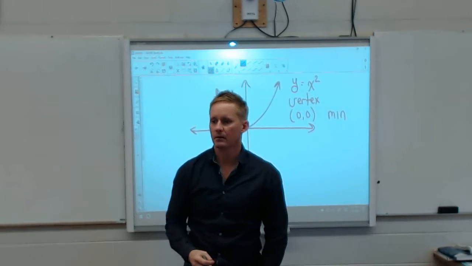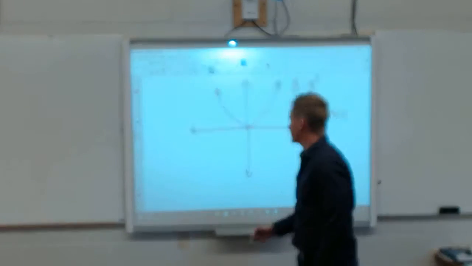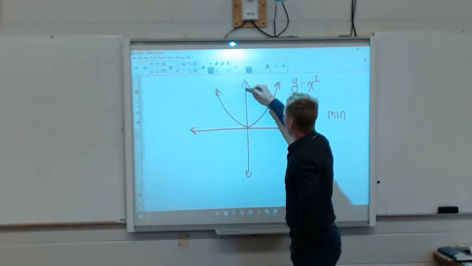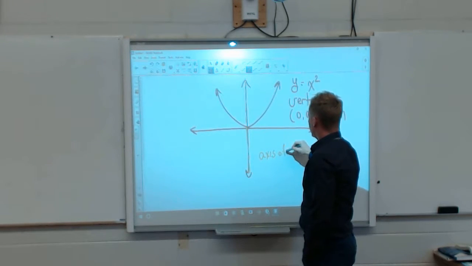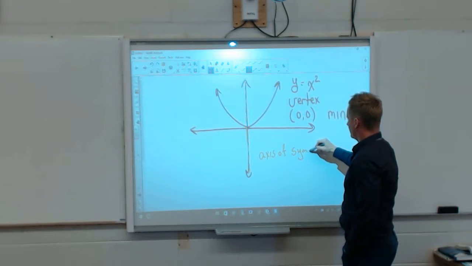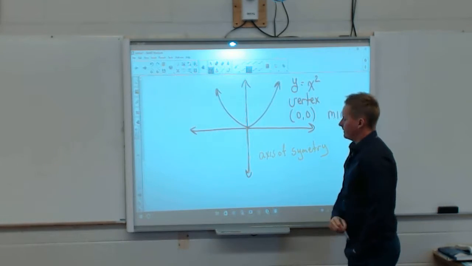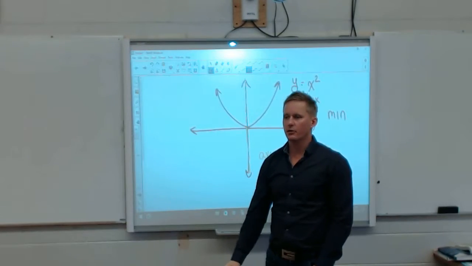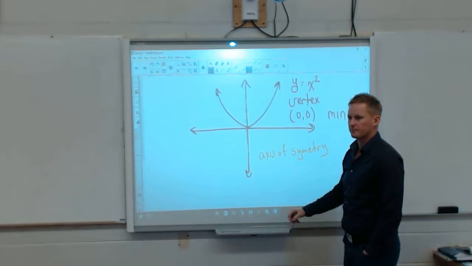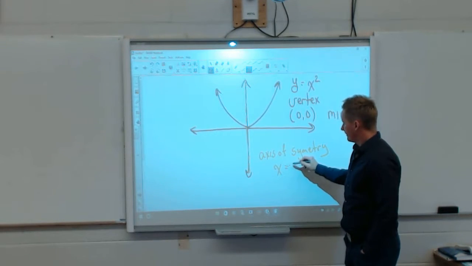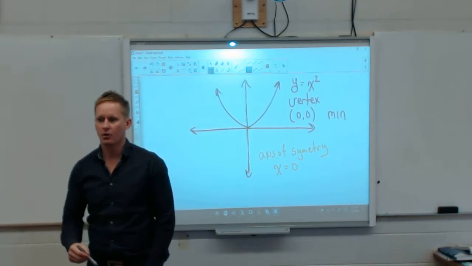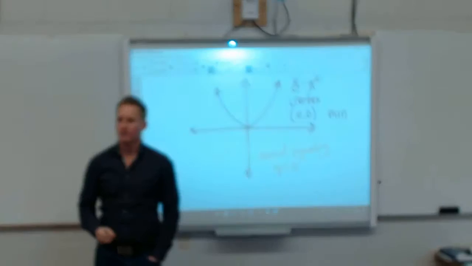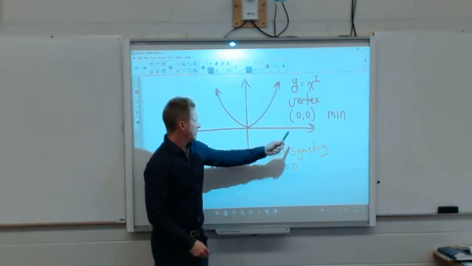Where the line of symmetry is. Where the axis of symmetry is. That's the line that divides it into 2 equal parts. So we refer to that as our axis of symmetry, and it's an imaginary line. Okay? So the axis of symmetry, what is the equation of the axis of symmetry? X equals 0. Very good. X equals 0, and we get the 0 from which part of the coordinate? The x value of the coordinate, right?